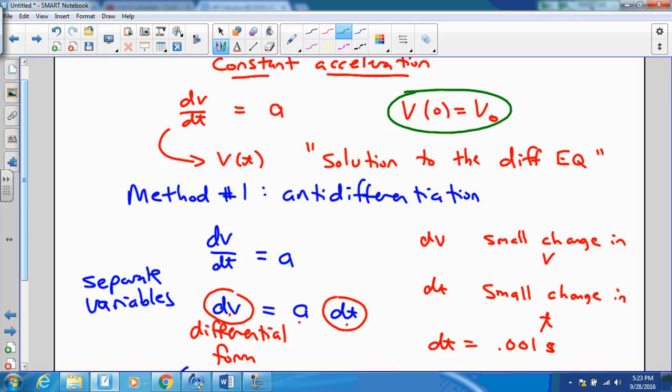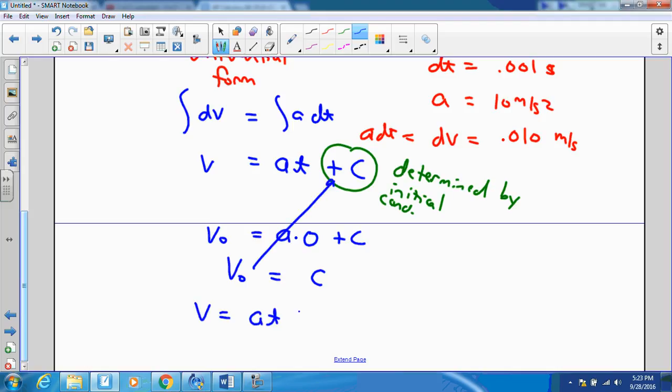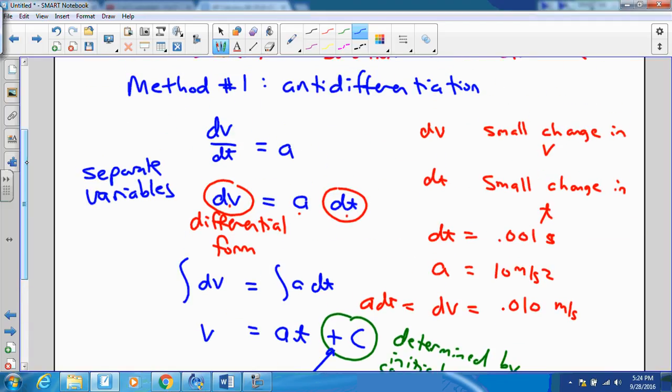Let's go back and look at that initial condition. Here it was, right here: V of 0 is equal to V0. And so if I use the initial condition by substituting 0 for time and V0 for the velocity at time 0, then I discover something really nice, which is that my arbitrary constant c is just equal to V0, or the initial velocity. And substituting that back in for c gives me the equation that I knew was coming because of my previous experience, and that is V equals V0 plus AT.